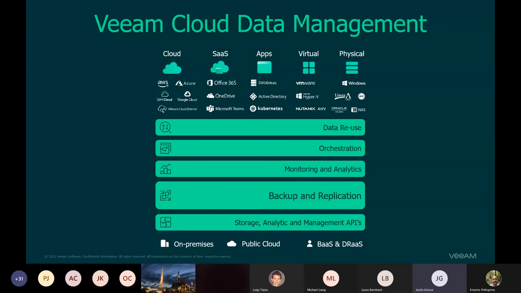This one I'll go really quickly on because we've already touched on it a little bit. It's giving a total view of the product offerings, from Backup and Replication to our monitoring products like Veeam ONE, orchestration tools like Availability Orchestrator, storage level integrations, just a lot of stuff. So be it cloud, software as a service, apps, virtual, physical, we've got pretty much everything. I should have mentioned Kubernetes, because that's the brand new one too. I guess they're adding apps into this. Oh God, we're adding everything too fast.